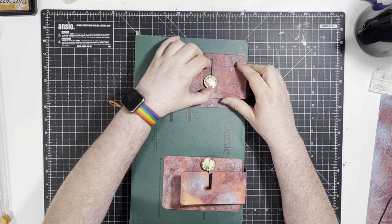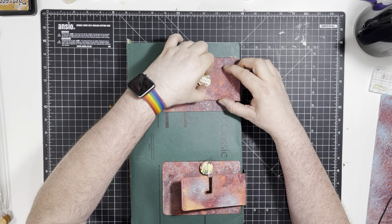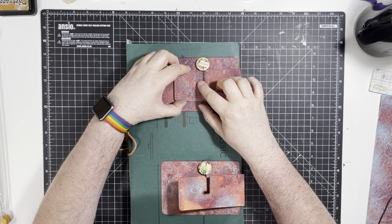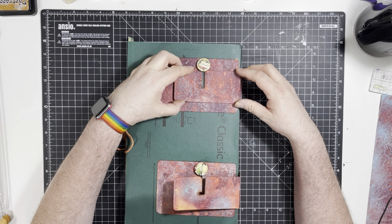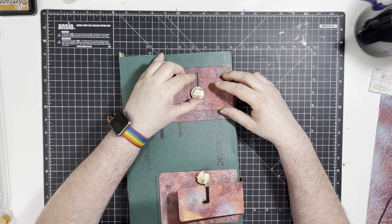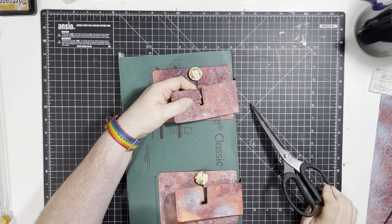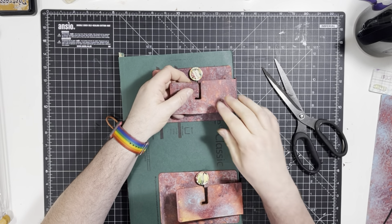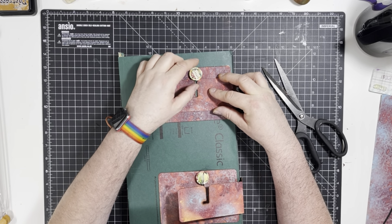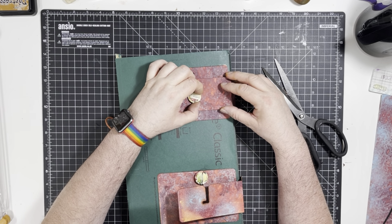A little bit fiddly on the top one. I think it will just loosen itself up as we go. There's a little bit of a bottleneck on this bit here — the channel is just a little bit too narrow. But it's not horrible, and it's kind of nice and secure. It's just catching on there — can you see that? So what I'm going to do is be very radical. I'm going to take that bit off, ink it so it doesn't look like I've just chopped it off, and hopefully that will make it a little bit smoother. Oh — much smoother! Yeah, that's much better. It was just catching on that bit.